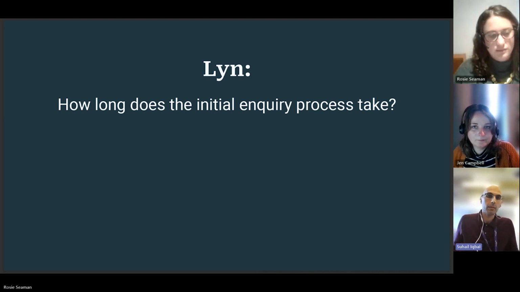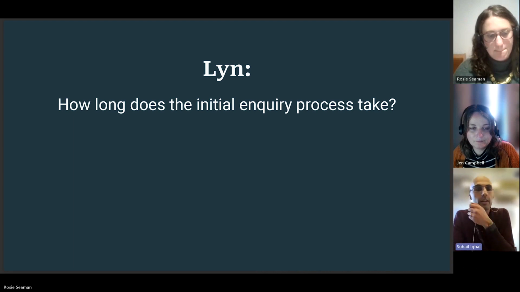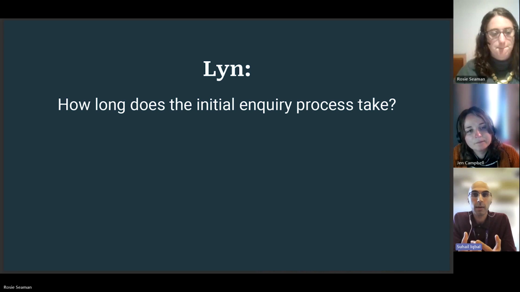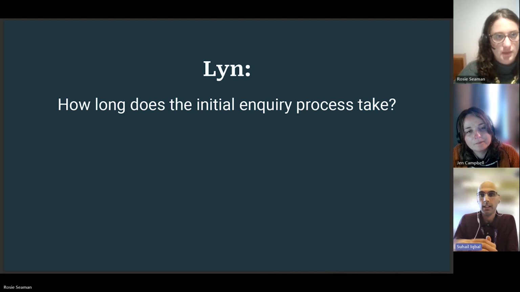In that case, we'd expect to be able to turn those things around fairly quickly, providing we're not inundated with many other requests. If it's not especially clear, or it's something a bit different or unique, then often it results in a bit of back and forth with the researcher to try and tease out the details, and that can take a bit longer. So hoping it could be quite quick, but you have to wait and see.